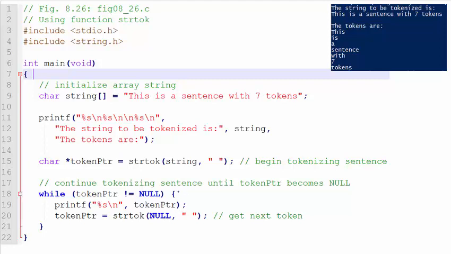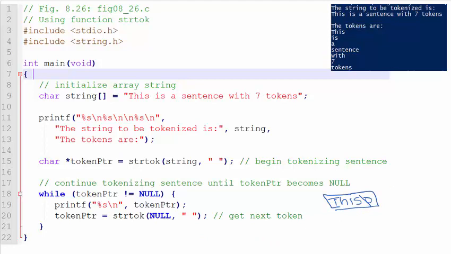So the first time I go through this while loop, the token is a this, but the function will add \0. This is going to be added to the end. So that makes this a complete string, right? You always get the \0 at the end. That's the first token that's pulled off.